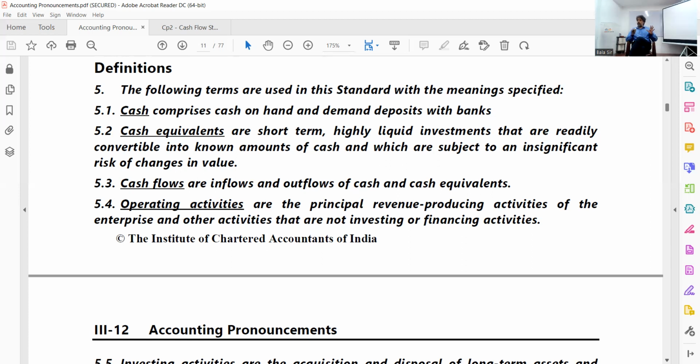But remember one thing, there are two ways of funding any asset. Let's say you want to buy a property worth 1 crore. You don't have that money. What do you do? You go to the bank. Bank will say, I can't fund you all the 1 crore. I'll give you only 80% of the property, 80 lakh. That means you have to bring in what? 20 lakh from your savings.